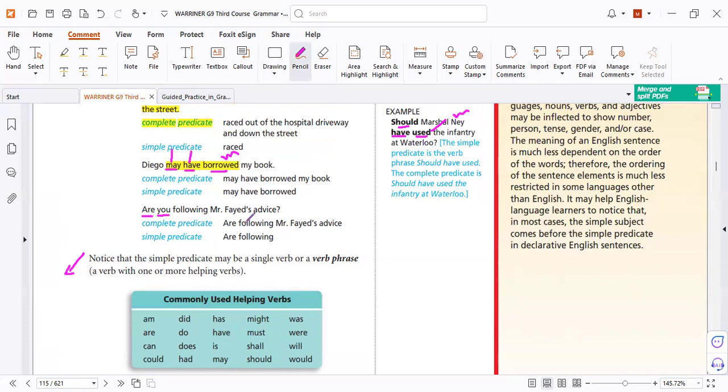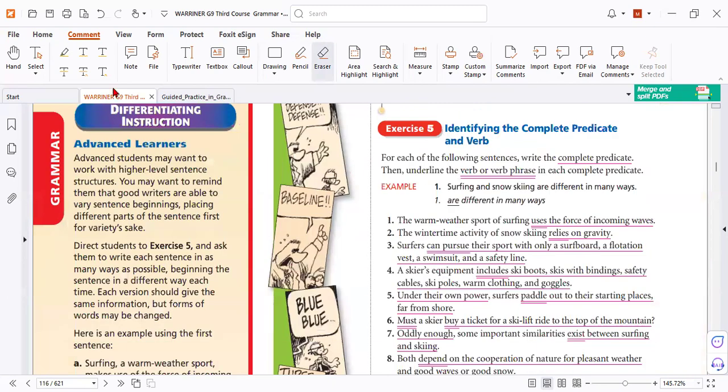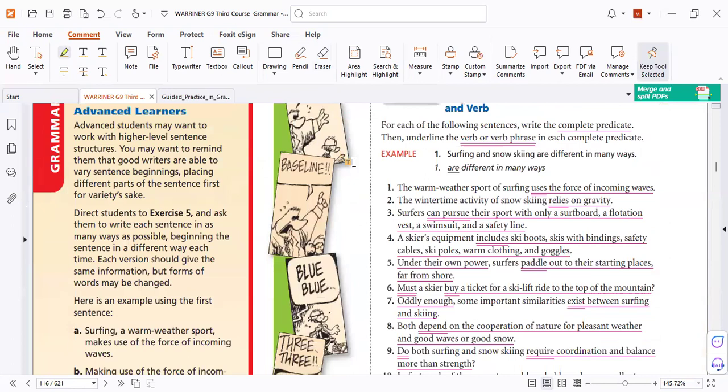Do we have a verb or not? And does the verb complete the meaning of the subject or not? For example, here, if I delete following and write are like that, it's wrong, because the verb phrase is missing. That is the point. Okay, now let's see the next. Here are simple exercises. You can do them at home, but let's see.